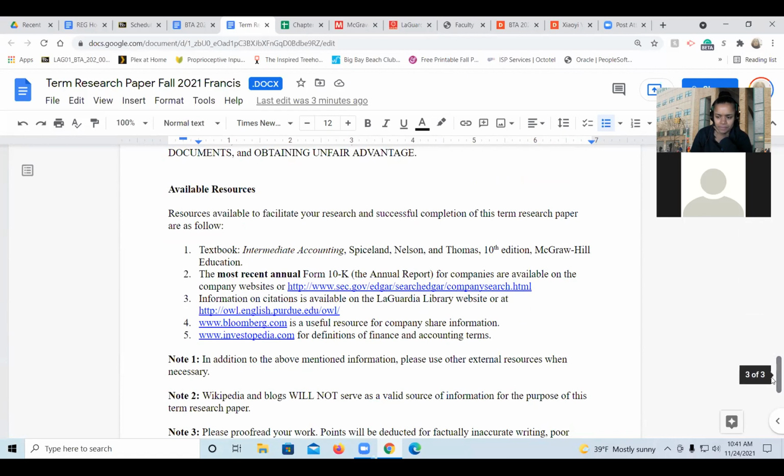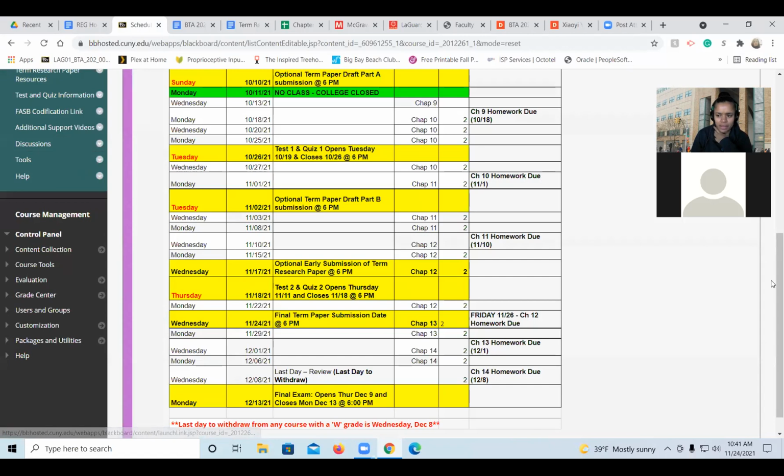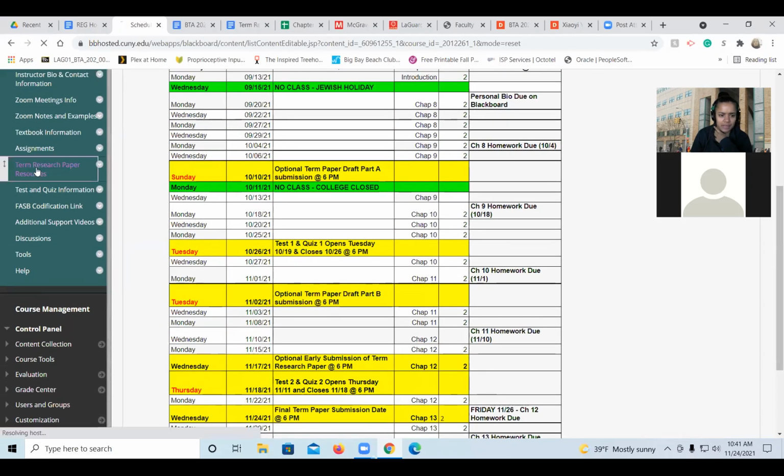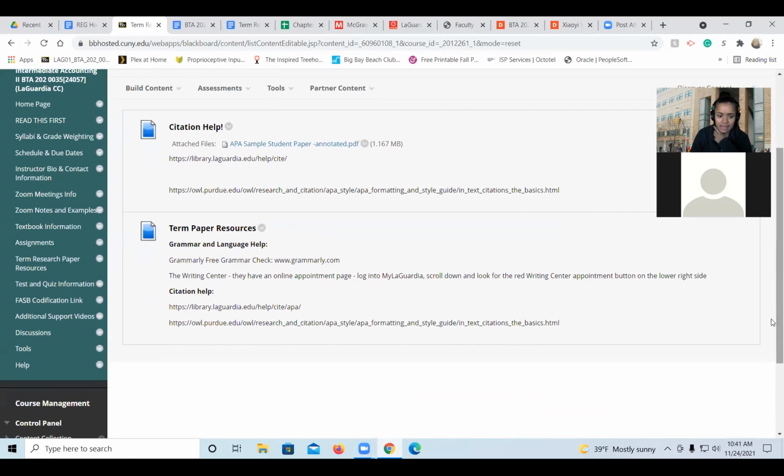And then, when it comes to citation, I know I've repeated myself many times, but I'll just say it again. Here are the resources for the term paper. You have a paper here that shows sample citation. You need to cite within the document and have a reference page at the end. If you don't know how to cite your sources, the Online Writing Lab at Purdue University is a very well-known resource for citation, so you can use that. You can also just use this paper to guide you on how to cite things.